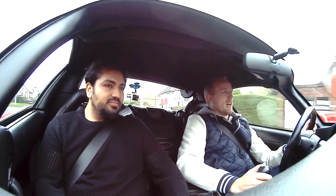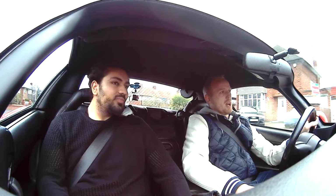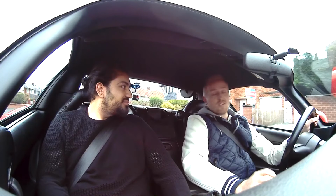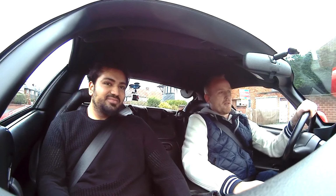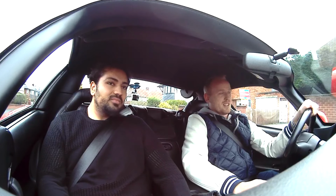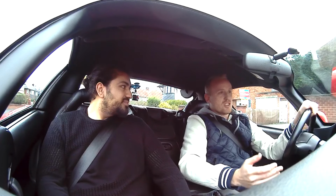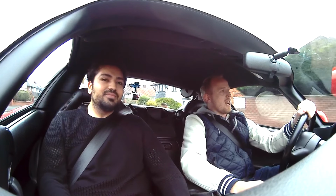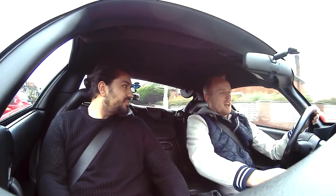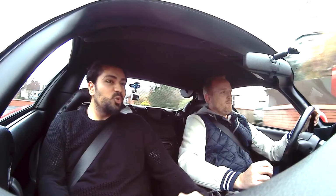I mean, the sound of it as well, especially with the upgraded exhaust. Even a standard exhaust on the car is a phenomenal sound as well. It's sort of the icing on the cake, really, having a little bit more noise coming from it and a little bit more response. It's definitely up there as well. Another thing I'd say, just the driving experience of it, really, just being able to have it and the power that the car gives. As we're talking, it just puts smiles on your face being able to drive it. I'm literally, my jaw's starting to hurt because I haven't stopped smiling since I got in it.